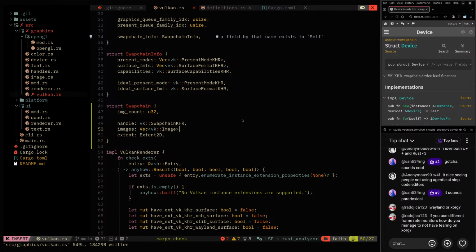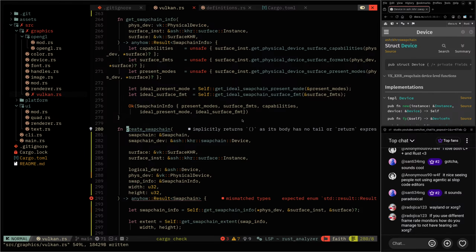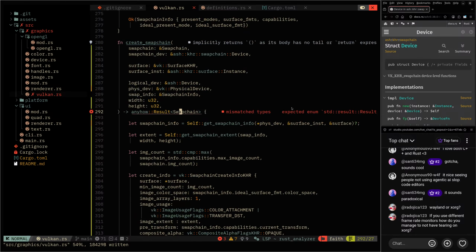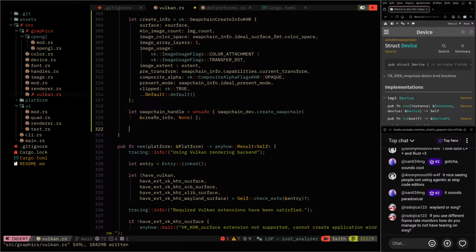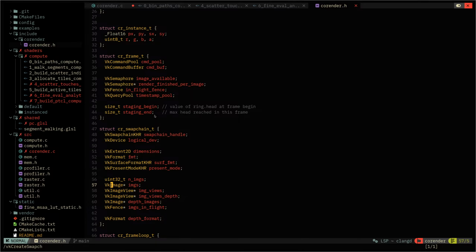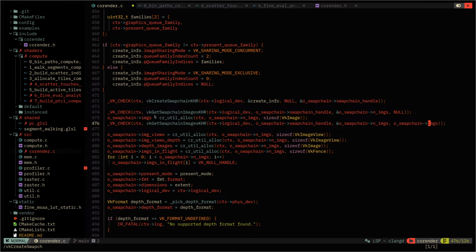So let's just not. Okay, so this is that. I already read that. Yeah. Okay, so the swap chain handle, then the extent is just the extent, we already have that, and then the images.